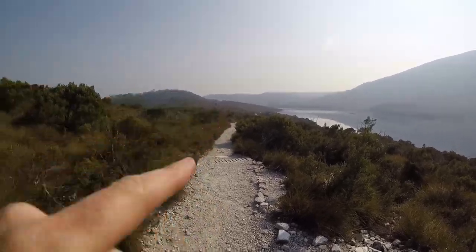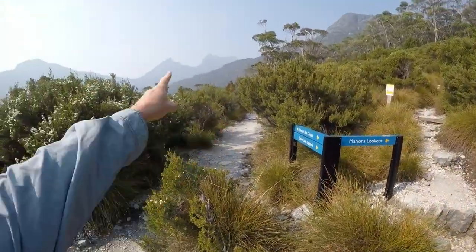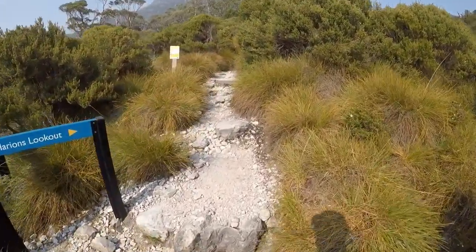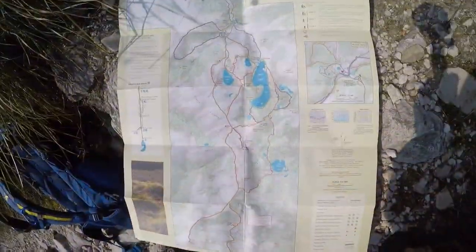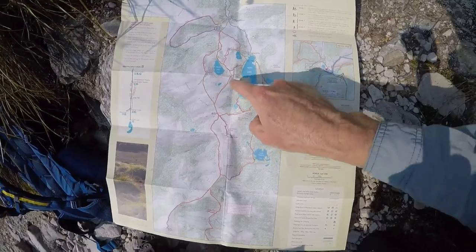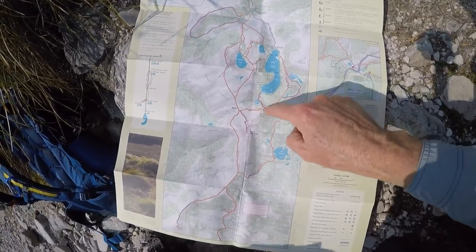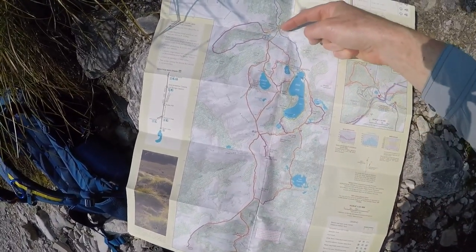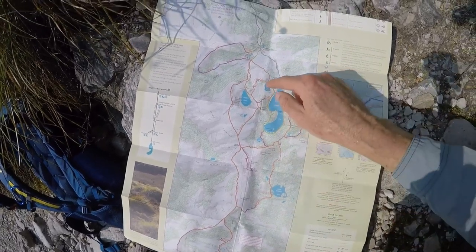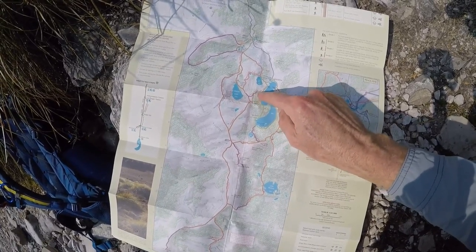About five minutes past Boatshed, here we come to the Link Track turnoff. The Dove Circuit continues around that way — we're going this way. On the map, we're basically just here near the boat shed. You've got multiple options to get up to Cradle Mountain: around that side of Hanson's Peak, Twisted Lakes, Wilkes Track across Face Track, or back at Ronnie Creek up the Overland or Horse Track via Cradle Lake, Wombat Pool Track — or we're going up this one: Marion's Lookout Link Track, the direct route.